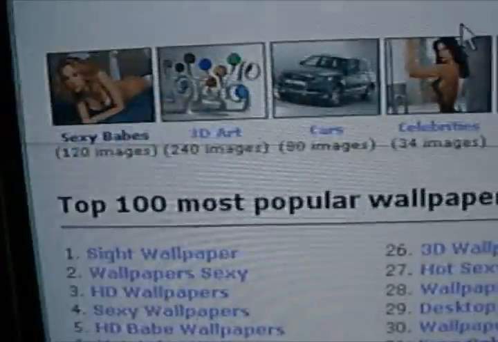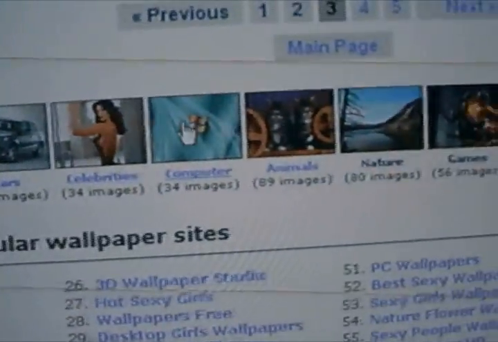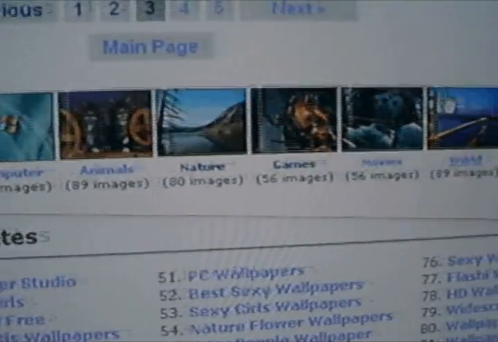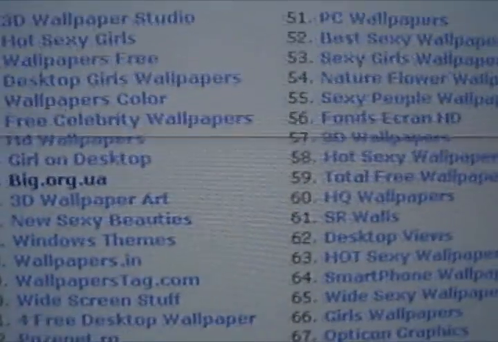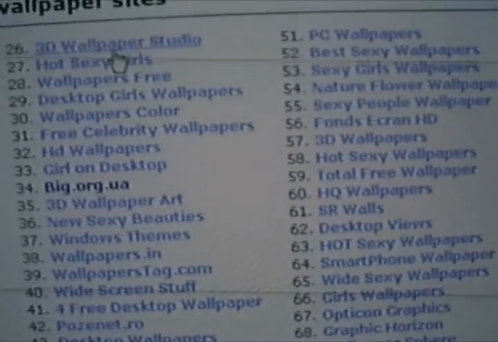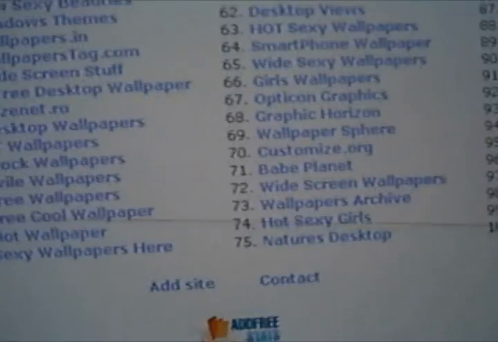There's a bunch of labels down here. There's ladies, 3D art, cars, celebrities, computer stuff, animals, nature, games, videos, world, anime, other, and then there's a whole list of popular downloadable free desktops for your backgrounds.